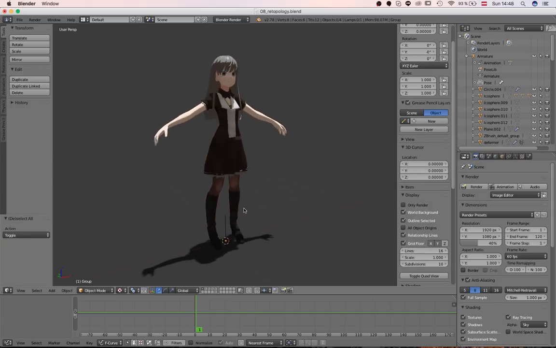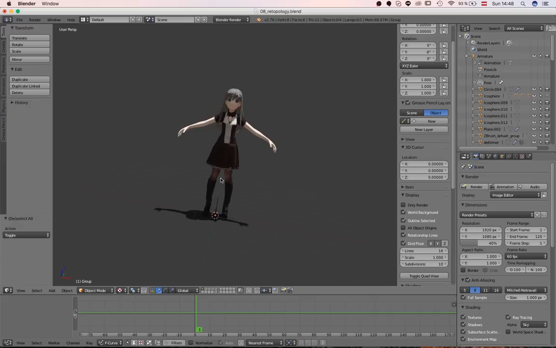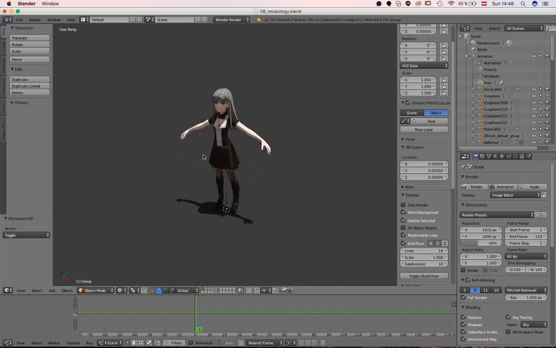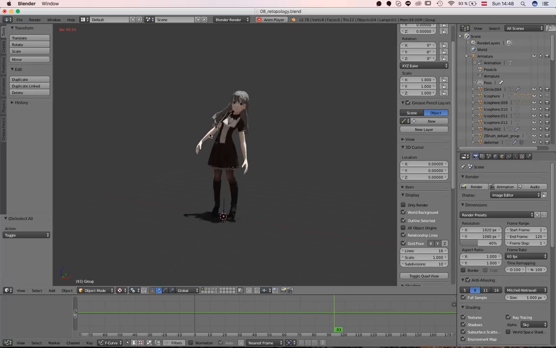This here is the character that we are going to work with, and I have the rigging done already in this one, so I quickly want to preview what exactly we're going to learn in this tutorial. So I have a quick animation applied on it, so you can see that she can move, the cloth works together, and one of the big features is the hair simulation. It is not perfectly done in this example here, but we will do it better in this tutorial. This is just a proof of concept, more or less.